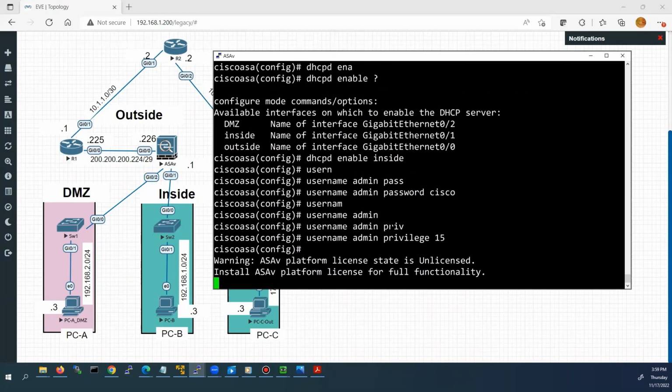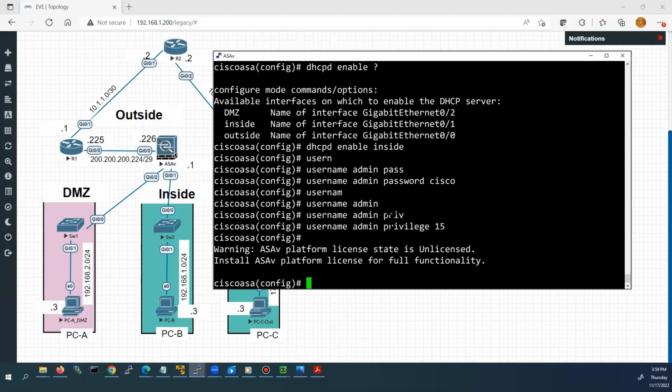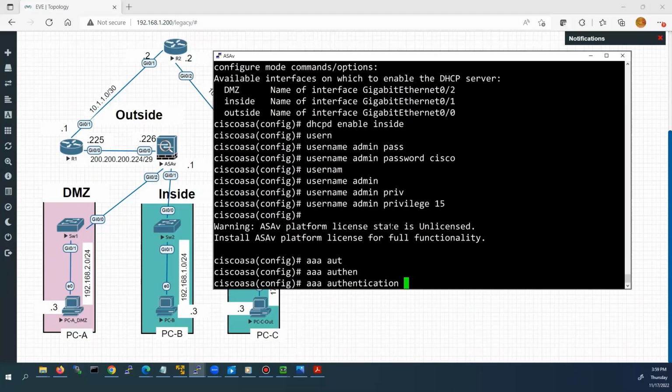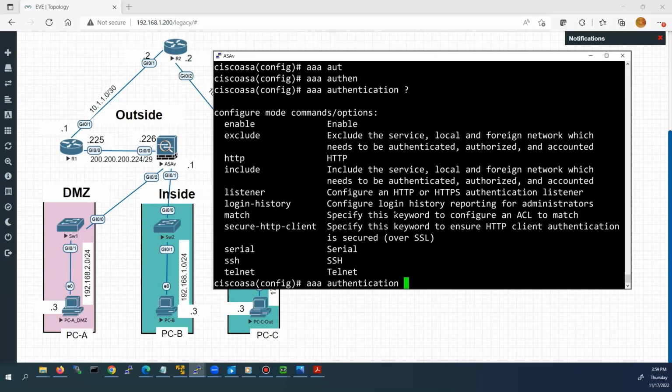Next, we are going to configure AAA to use the local user database for SSH authentication. The command is AAA authentication. We can enable this AAA authentication for HTTP, SSH, telnet.